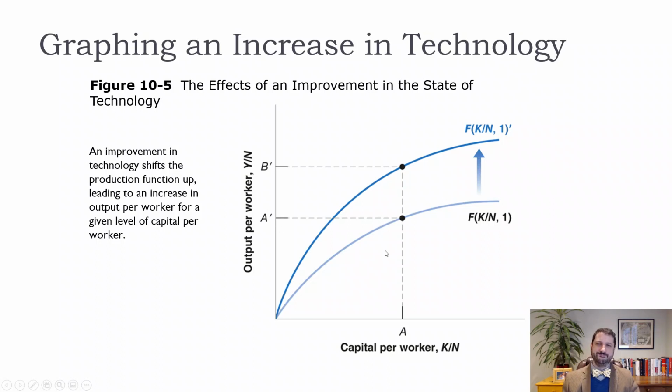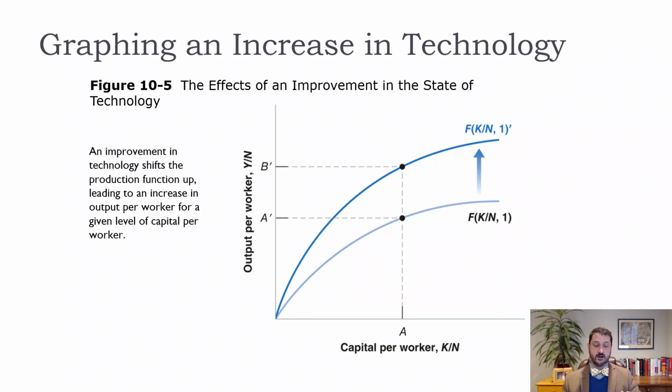And the spoiler is basically that we think long run growth really comes from increases in technology. Now, as I said, you need the capital, but you can't just keep increasing capital forever. But you do have to increase the technology embedded in that capital. And so we'll talk about that as well as we go through the next three chapters, 11, 12, and 13. So we'll see the role that the savings rate plays in growth.